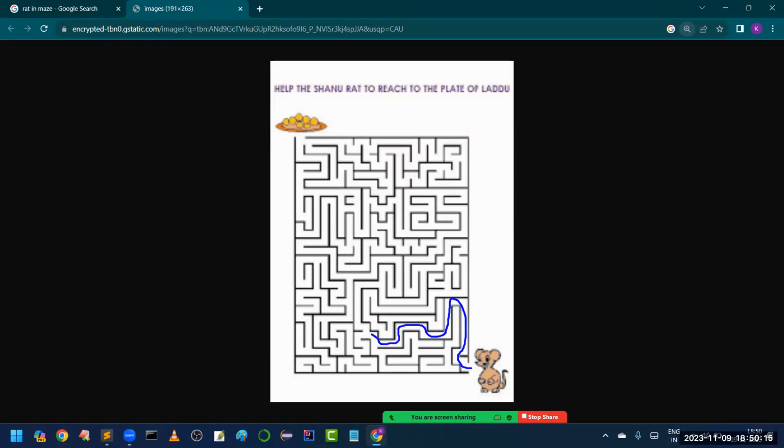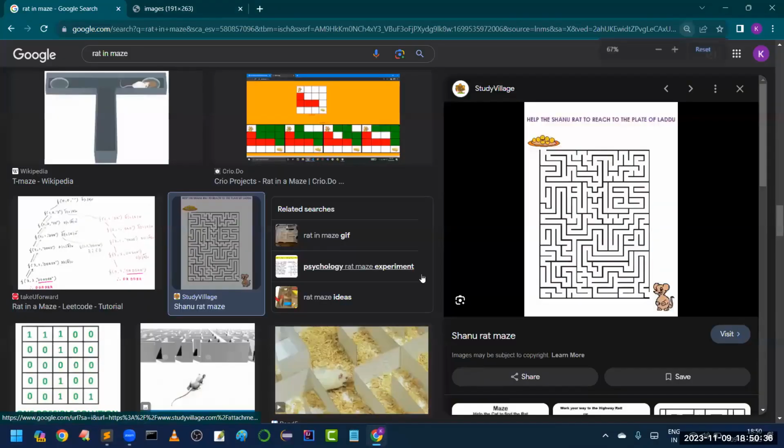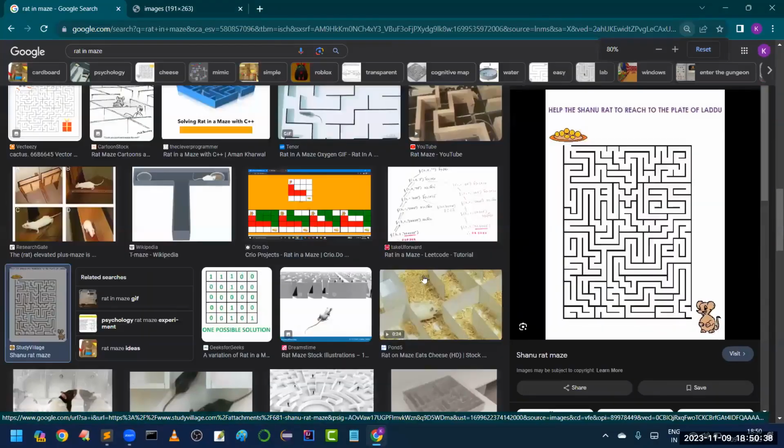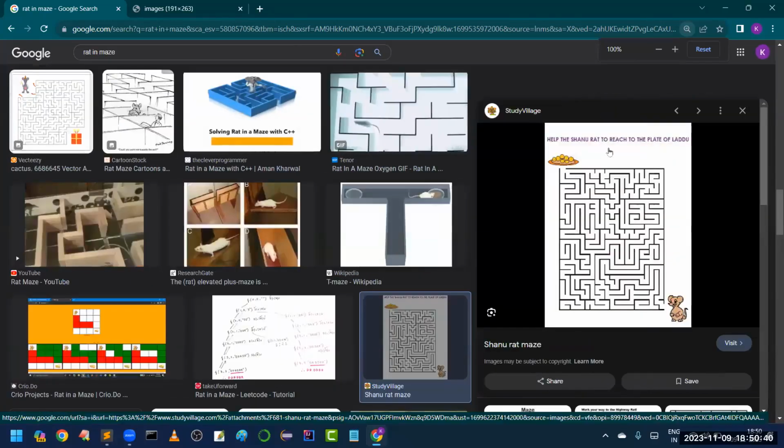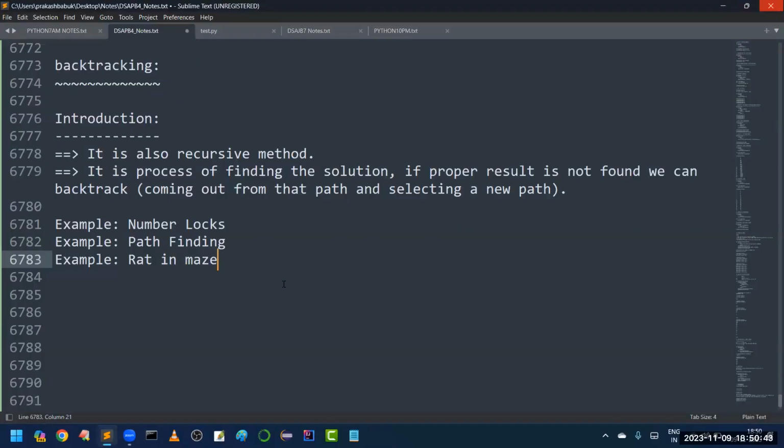But have you observed, if you enter into this box, it was completely closed, right? Maybe assume it is completely closed. Again, it has to come back and search for another path. Do you know what this kind of technique is called? Backtracking. In our example, I'm going to take two applications to demonstrate this backtracking.